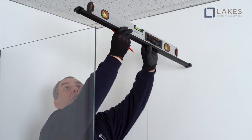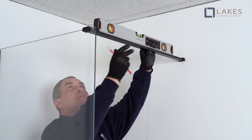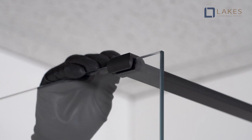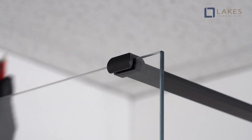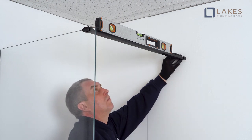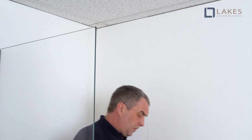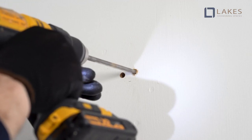Assemble the bracing bar onto the enclosure. Do not tighten clamps at this time. Lightly mark bracket positions on the panel. Align, plumb, and mark all bracket hole positions. Drill, plug, and then mount the wall bracket.